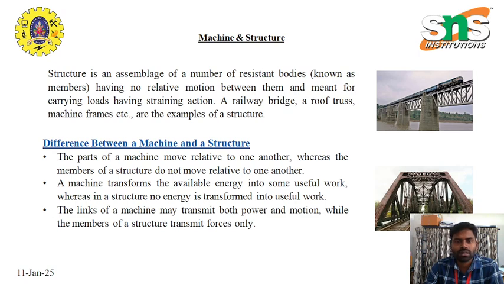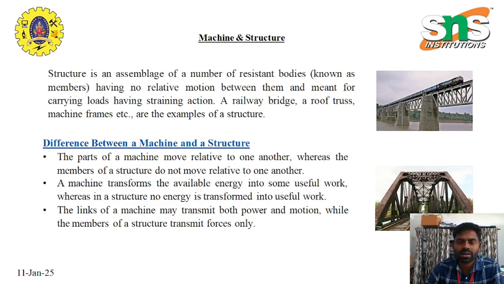In this lecture video we are going to discuss what is a machine and what is a structure, what are the differences between machine and structure, what are the different types of constrained motions, and the classification of pairs based on different categories. So first we see the machine and the structure.